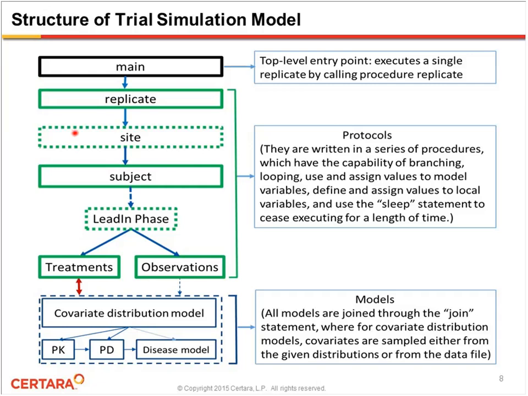So there's an optional level of a site. You know, you can specify different hospitals, if you will. But if you think about animal models, this is not needed for our animal trial simulation. But then at the next level, we need to recruit subjects, right? So we are recruiting volunteers for the clinical trial, where the individual subjects are picked from a covariate distribution, typically, or from the model itself.